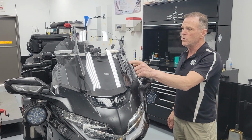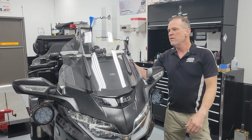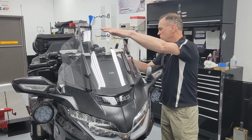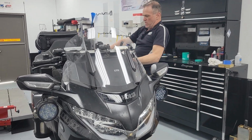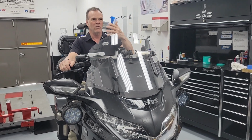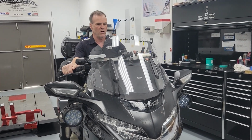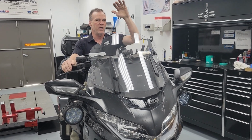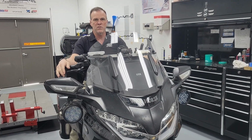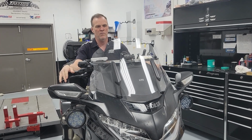Although like I said, the winds were ferocious today. If you have the windscreen all the way down, I'm 5'9", so the wind would go right into my helmet. The winds were ferocious, so my head was buffeting severely. But running the windscreen all the way up, I was completely untouched. My helmet was untouched, so my head was calm and relaxed.